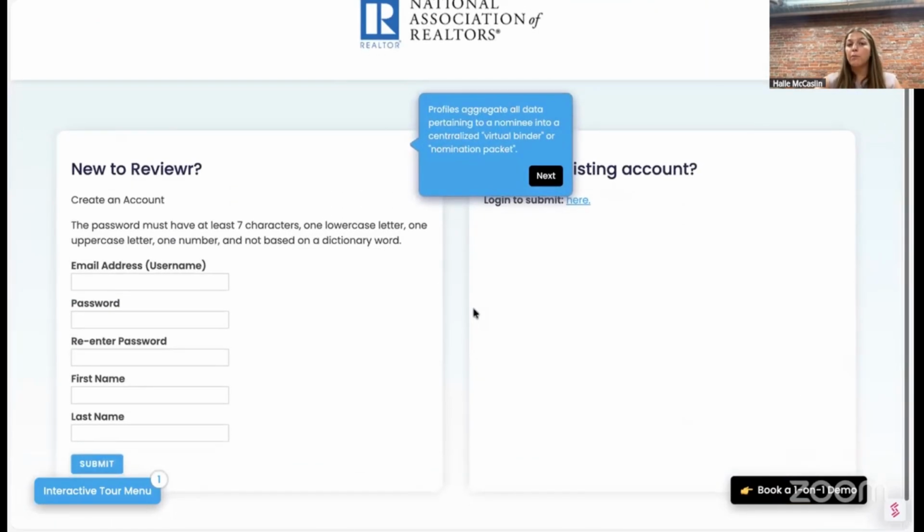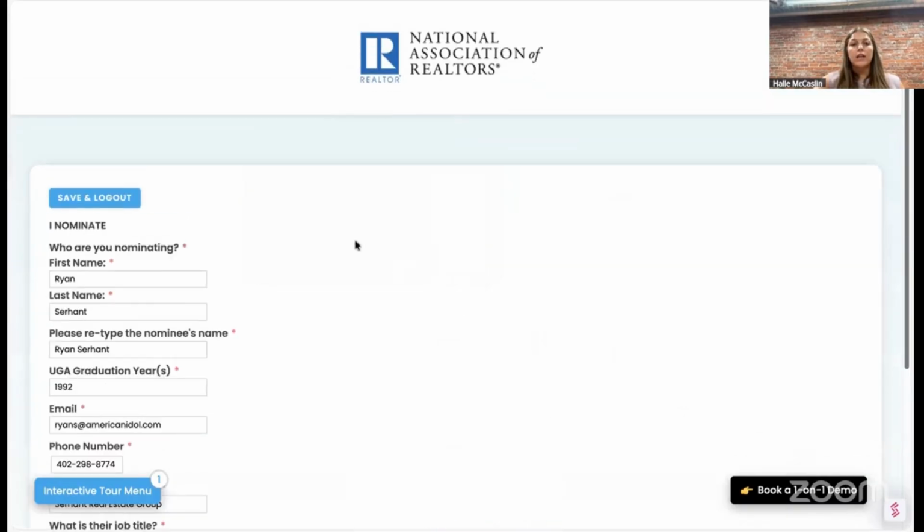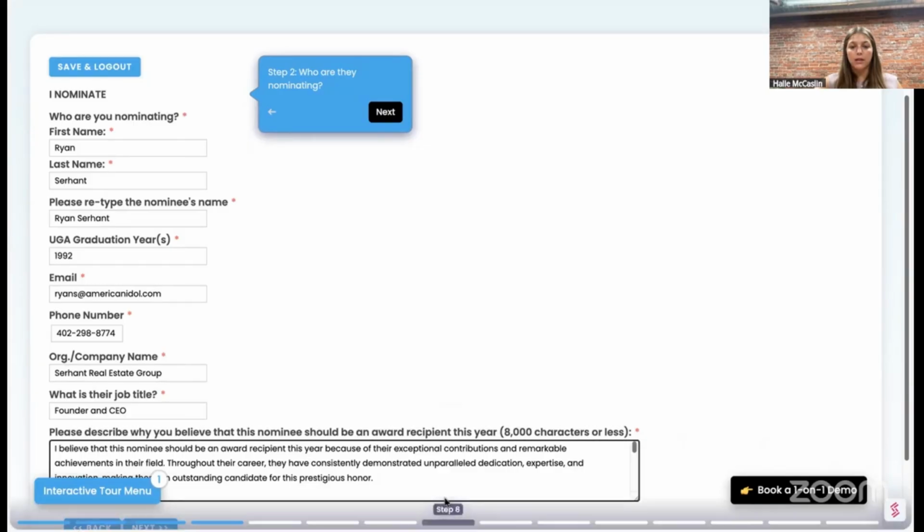So we are creating that profile so that you have all that contact information, names, things like that, all in one place. And then I'm going to move forward. This is going to be just your applicant information. I'm going to go forward a little bit so we can get to an actual application.